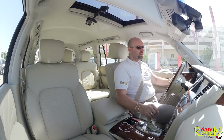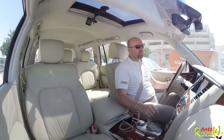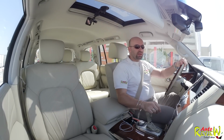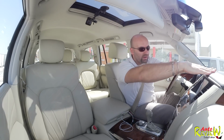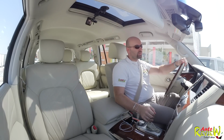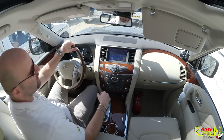And one more thing that I would like to say, which is not very easy to see, is the screen. Now you can see it. I don't know if you can see it in this camera or not. It's very reflective. It doesn't have much of a shade, so what I would like is something that you can actually pull out and really darken the surrounding, because if the sun shines at a really weird angle, you're not going to see anything on it.